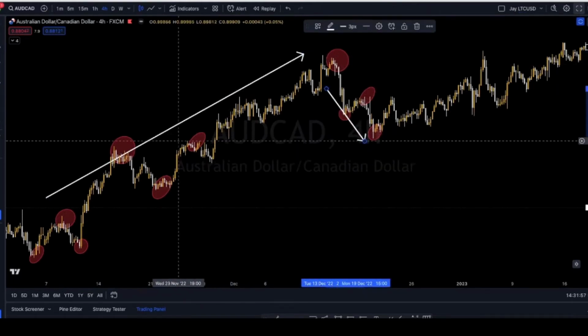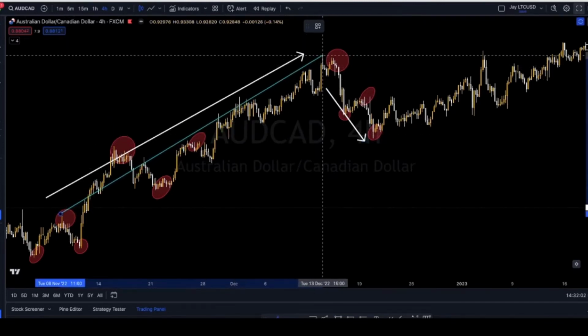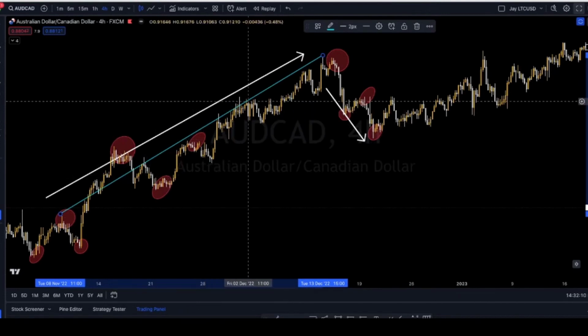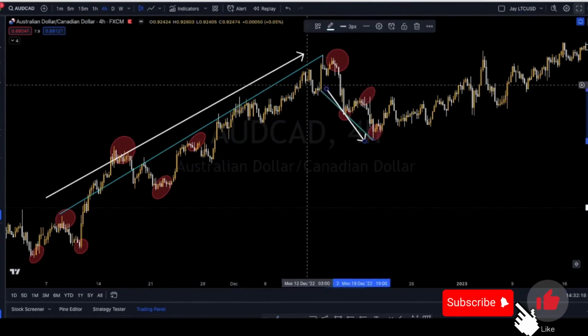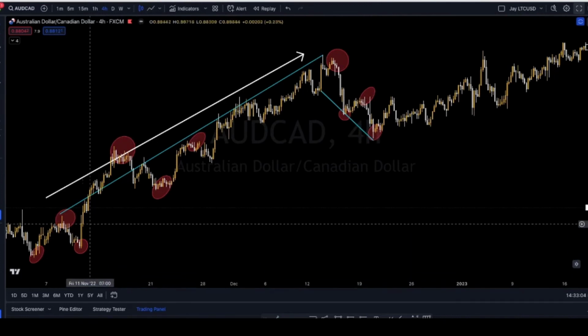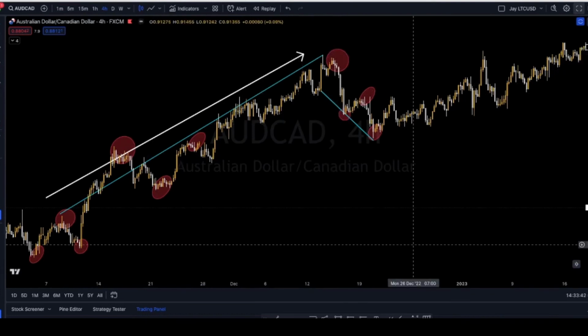And also you can consider trends as sloping support and resistance. So here, for example, you see that the market is having support, a resistance, resistance, resistance, and so on. Same thing here, market is moving down. What is it? Support, support. So you can always consider trends as sloping support and resistance. They will also have a resistance and a support level, as you see here. And that is a very basic overview on trends and what you need to know to understand market structure and price action.